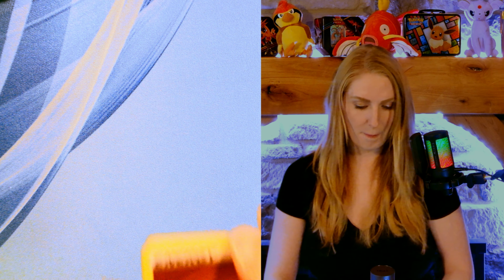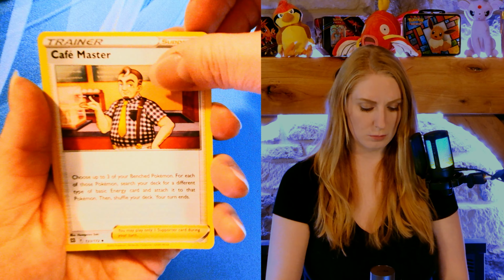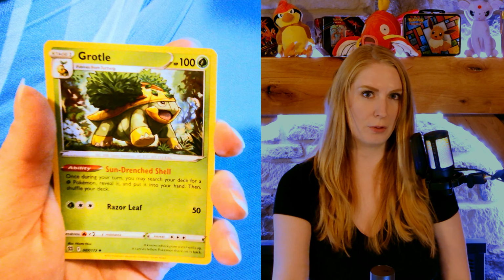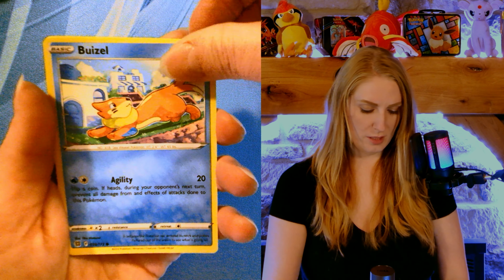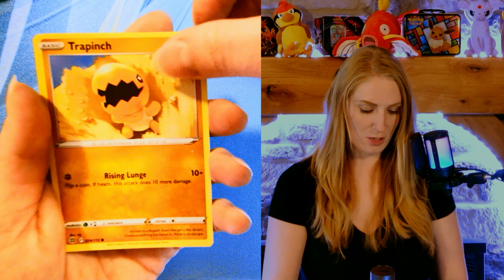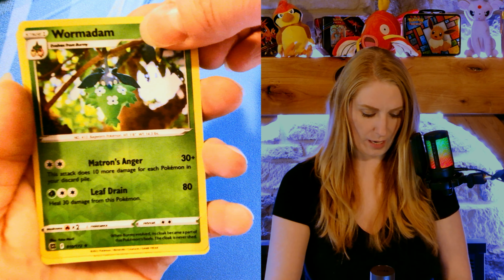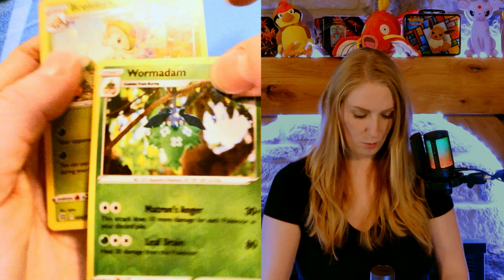So, Brilliant Stars. Here we go. Cafe Master. That's the guy that sits there and creepily stares at Alcremie. Weasel the sea weasel. Trapinch. Execute turns to Executor, and we got a Wormadam reverse holo rare and a Breloom reverse holo rare. That's cool.